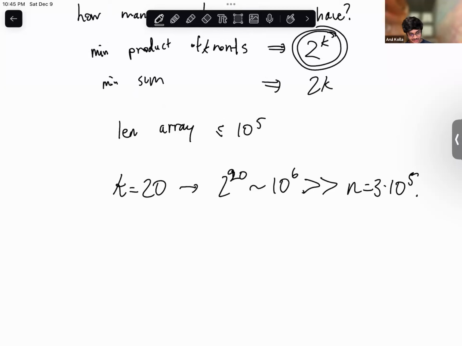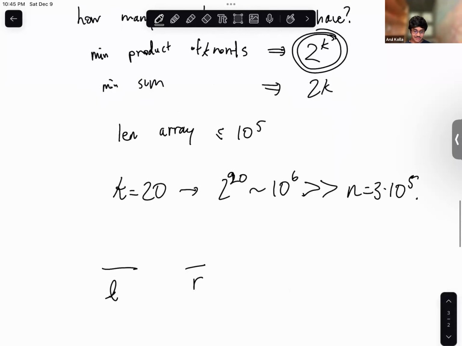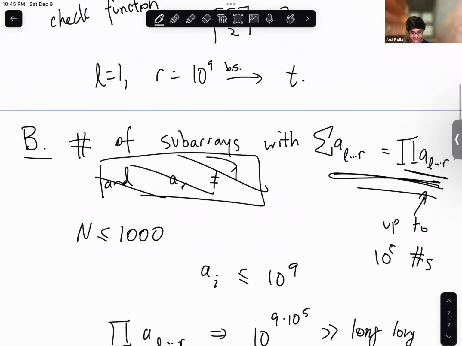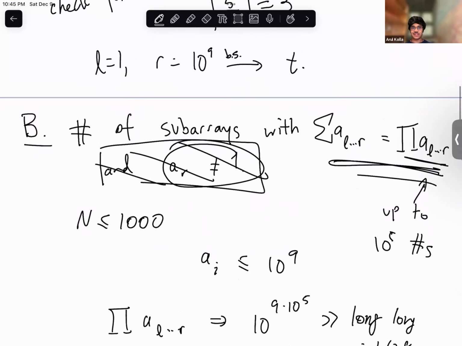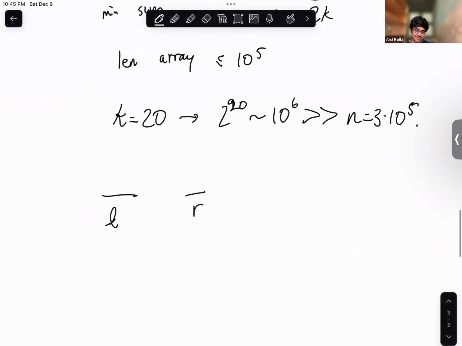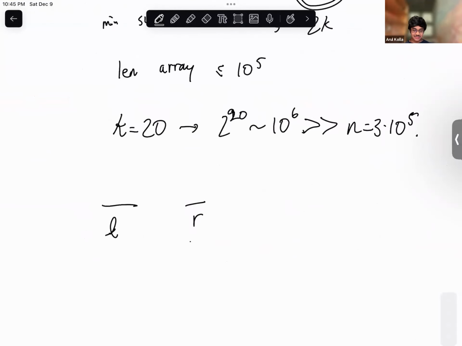Well, the idea is if we have some left endpoint, let's fix the left endpoint. What can be the right endpoint? Well, we know that first of all, this is where this extra condition of the problem comes in. The right endpoint cannot be 1, and this is kind of critical for this idea. That means that the right endpoint has to be a non-1 number, right? And we know that there are only at most 20 non-1 numbers in any good array.